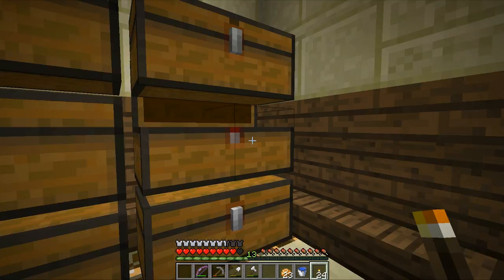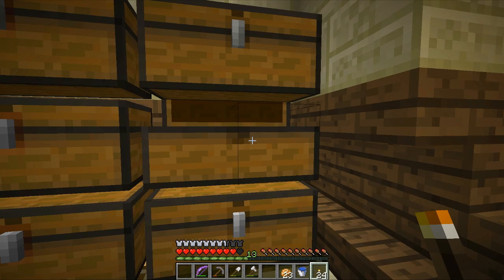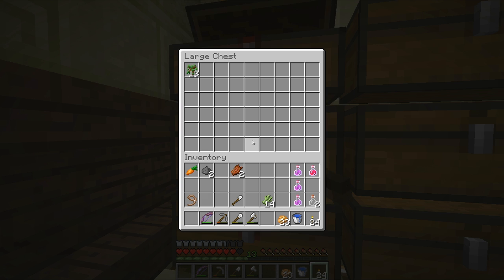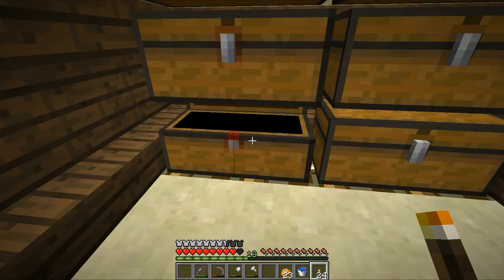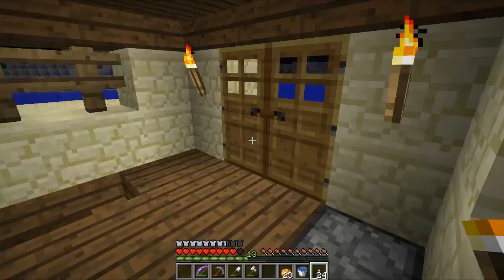This season I've already got wood here, cobble here, dirt and gravel here, sand and glass. Quartz and clay - I think both of these are going to play a big part in my project, especially the quartz, so I'm gonna have to go into the nether and mine a bunch of quartz. Food in this chest, coal in this chest, goodies in this chest. These regen potions are amazing. There are some drops in here and a miscellaneous chest. Gold horse armor - I'm gonna put saplings here, and here's just tools and tool-related items.